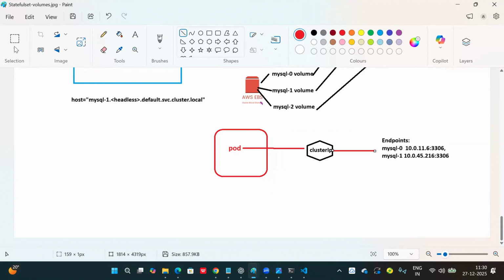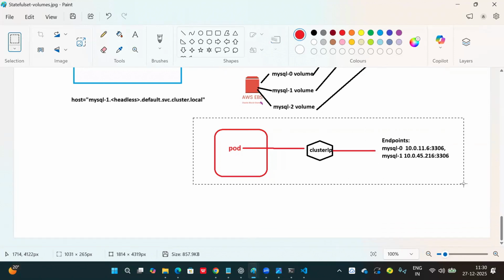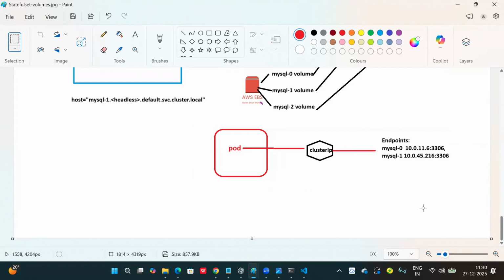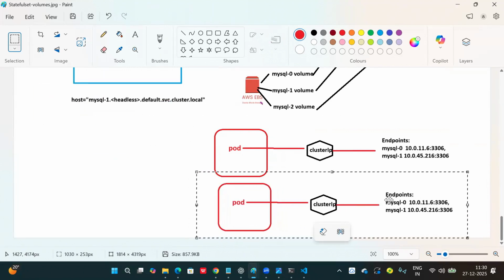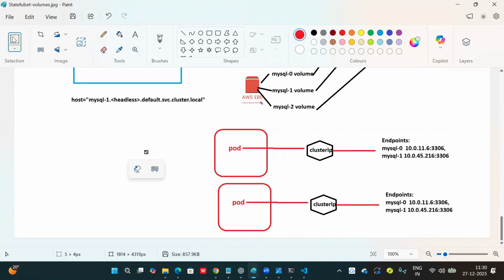Clear na? The same example: headless service is also connected to two endpoints only. But the difference is that you can call a specific endpoint by using a headless service.